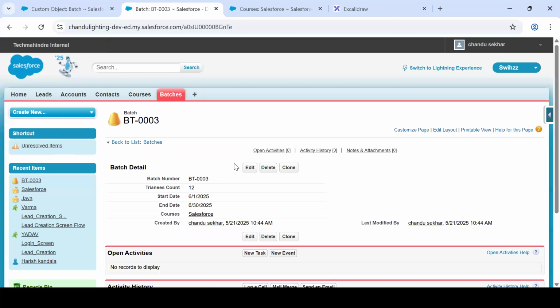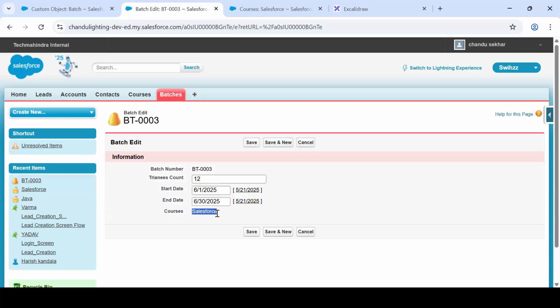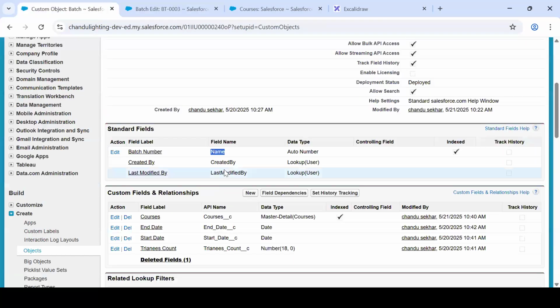But deletion of a record is not a best practice, right? Because, for example, I have around 100 records which I entered wrongly. Do I need to delete all the 100 records and recreate all of them? That won't be good, right? Simply, we should have an option to modify it. When I click on edit, it is not allowing me to change it. What is the reason for that?